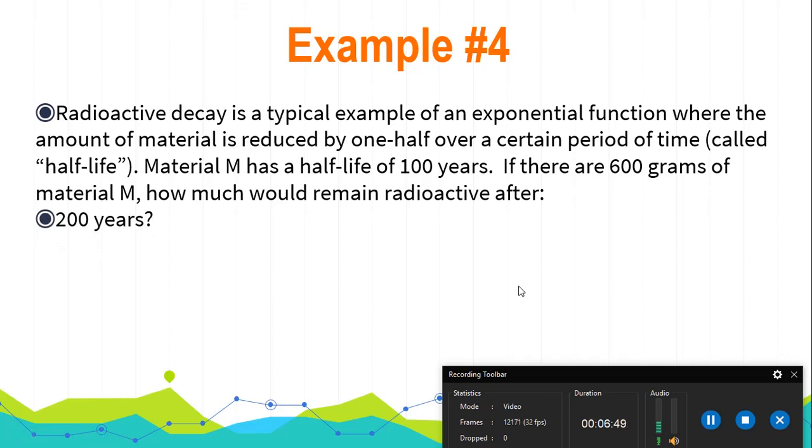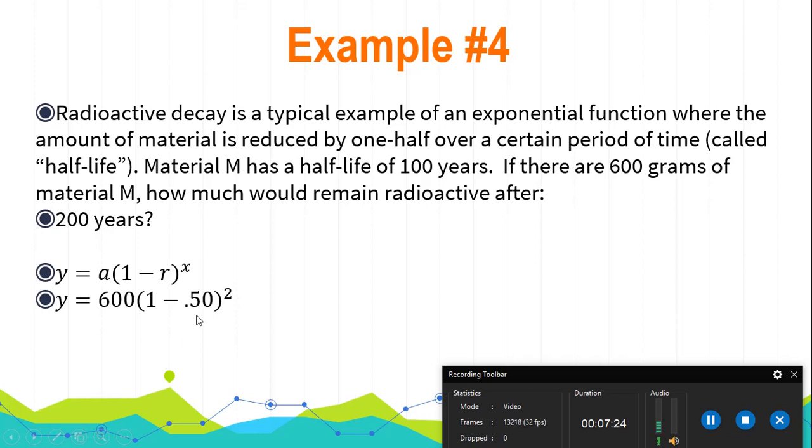So we know that this is a decay model, so I'm going to start with the 1 minus R. When you sub this in, our initial amount A is 600 grams. We're reducing the amount of material by half. But X, what value of X are you using? Is it 200 cycles? It's really not. If a half-life is 100 years, then 200 years represents 2 cycles. So our power is really to the second. So be careful that you don't fall for that dirty little trick.